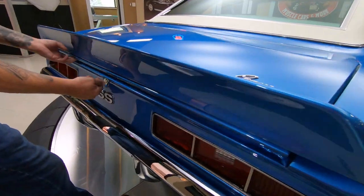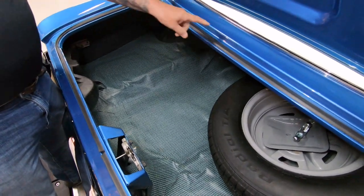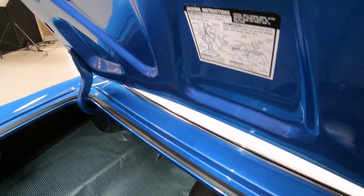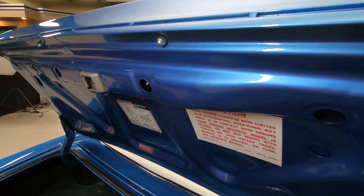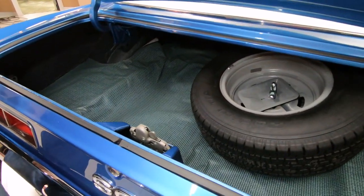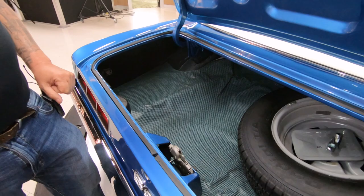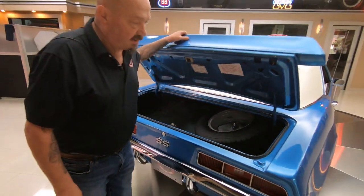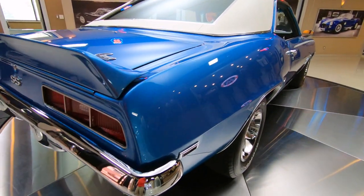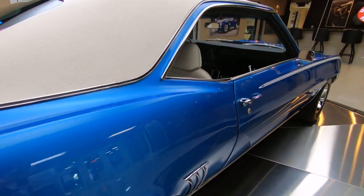As you can see in the trunk, we got a spare tire in here. You can see all the finish work down in here is looking good. The lips on the deck lid are also looking good. Even the latch was taken out when they did the restoration — a lot of guys just spray those things all blue, but these guys knew what they were doing. Looks like they've got a bare metal paint on there too, so you don't have to worry about rusting. As you look down the passenger side, just like the driver's side, straight as can be. The bodyman did a great job — a lot of primer, a lot of blocking on this one.